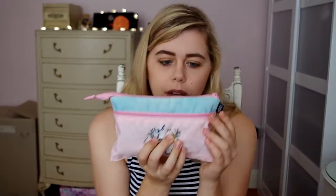Next is this really cute pink pencil case from Typo, which I bought when I went shopping with my best friend Maddie before I left Australia. This colour combination is just my life — I love this mint green with a really pale baby pink pastel colour, and I love the artwork on it. I've been using this month because I've been doing college assignments. This is going to be my college pencil case. When I get closer to college I'll do a whole college essentials series if you guys would like — let me know down below.